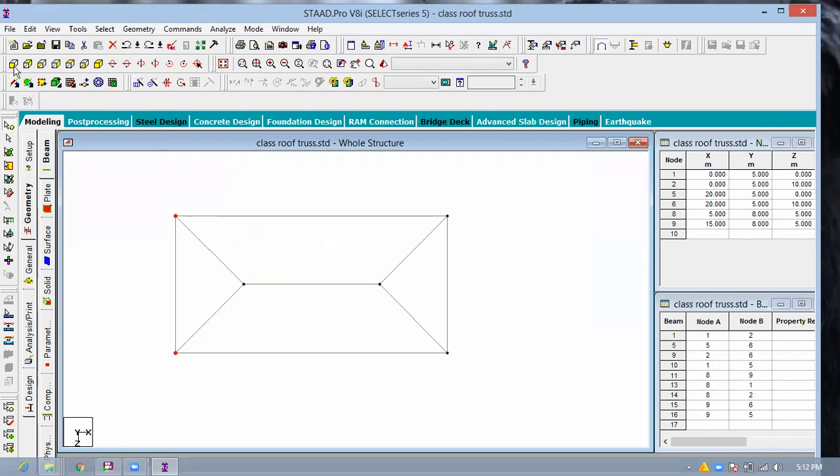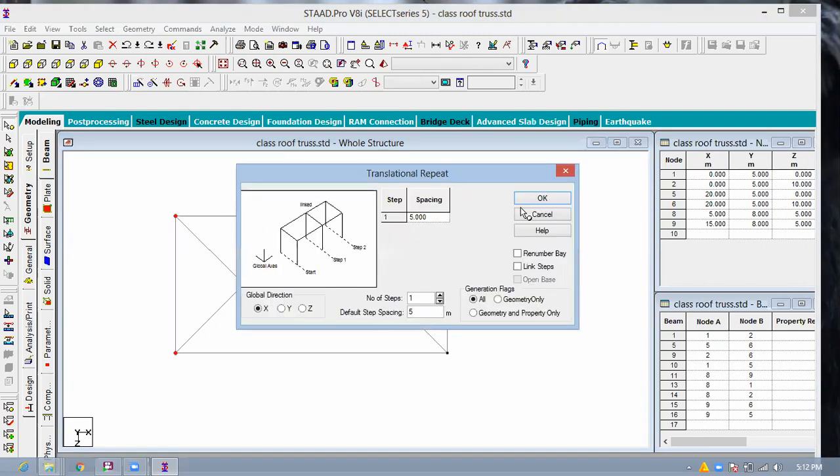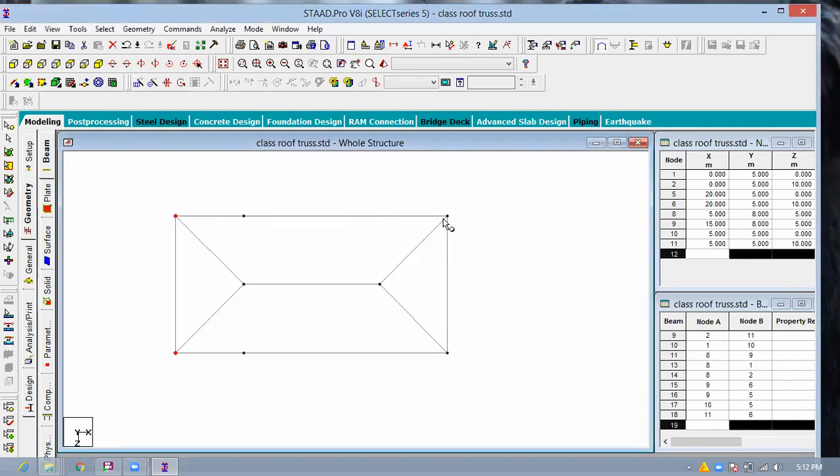On my view, select the two endpoint nodes and do translational repeats, 5 meters on X direction. Okay.